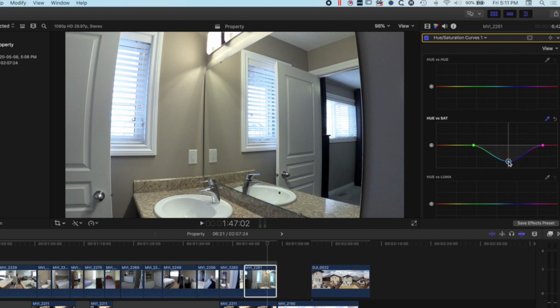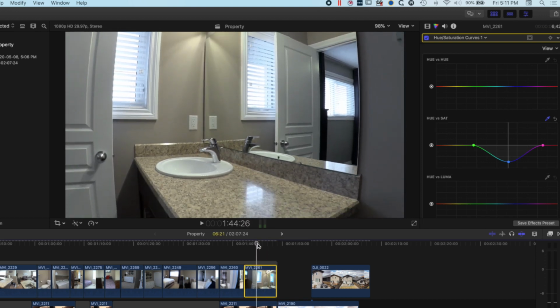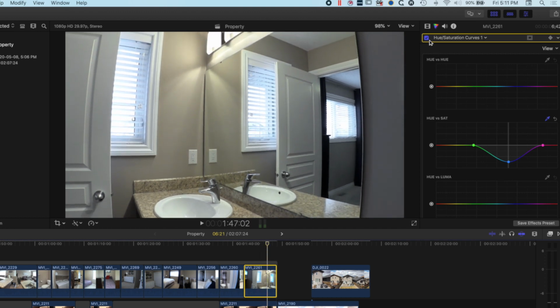You can be quite aggressive with this if you like, just to remove that distraction from your screen. So now you can see when we're looking at this, we don't have that blue tint that we had before in the window. So a real nice quick way of removing some of those distractions in Final Cut Pro 10.